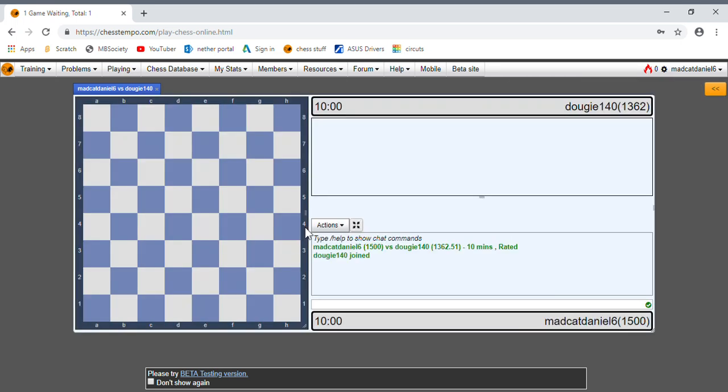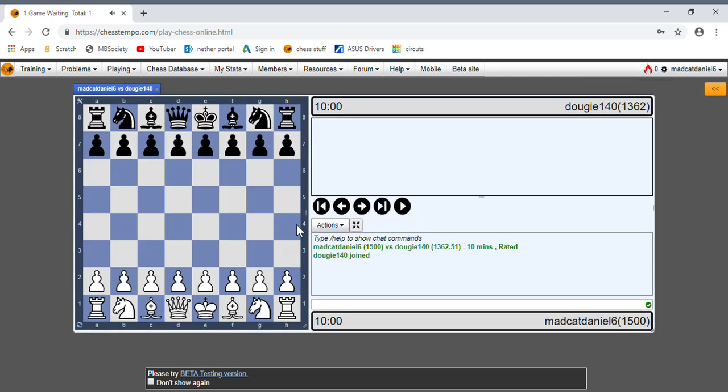Looks like I have the black pieces. Hi guys, this is ChessManiac and CMD here, and we are recording. So, he has the black pieces, I have the white pieces. I'm going to start with e4.